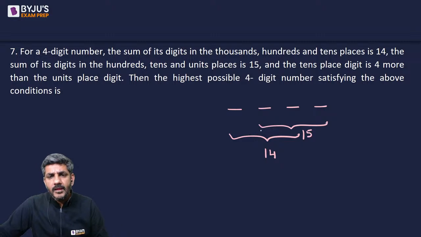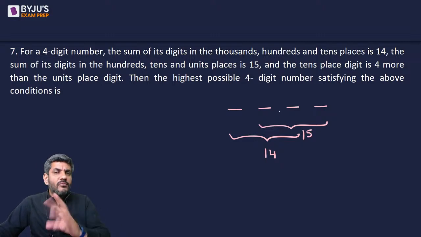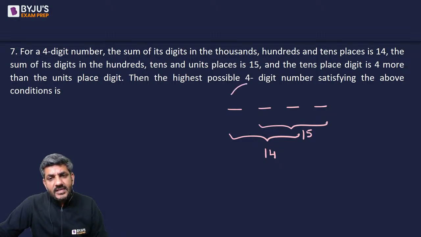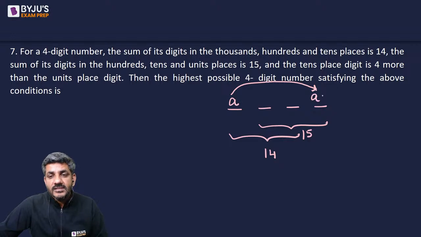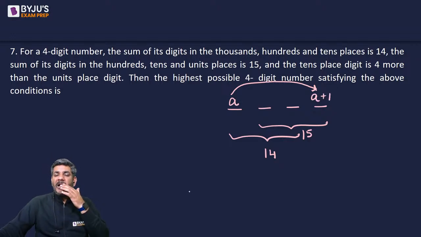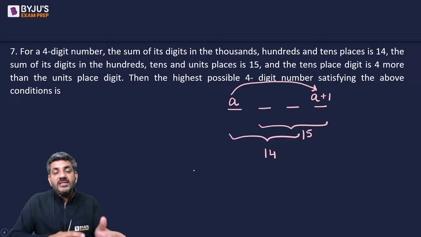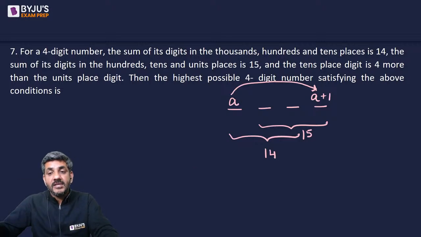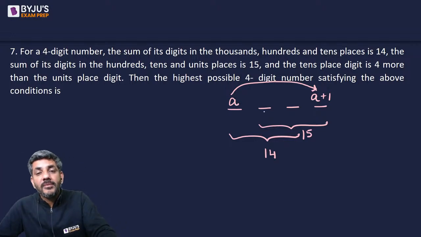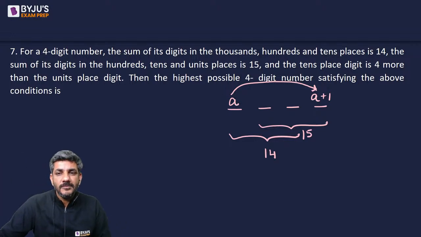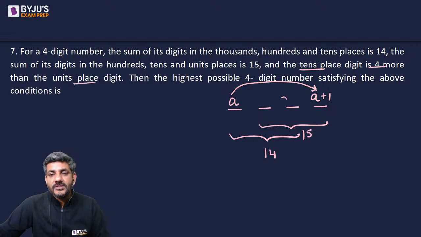Now first thing, these two digits are common in both the sums. सो इस डिजिट की जगह पे अगर ये डिजिट आ जाती है, मेरा सम एक से बढ़ जाता है. सो कहना है इफ दिस डिजिट इज a, दिस डिजिट इज a plus 1. आई होप यू आर गेटिंग इट. रादर देन द फर्स्ट डिजिट, इफ आई टेक द लास्ट डिजिट, माई सम इज इंक्रीजिंग बाय 1. मतलब पहली डिजिट अगर a है तो लास्ट मेरी a plus 1 है. Also he says the tens place digit is 4 more than units place. Tens place 4 ज्यादा है units place से, तो ये a plus 5 है.